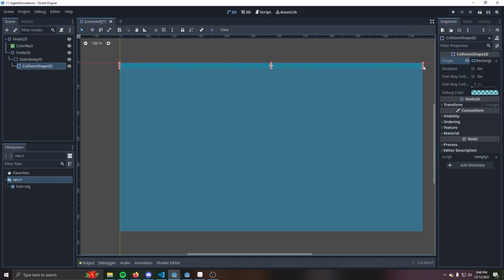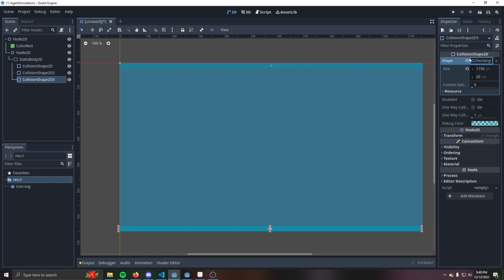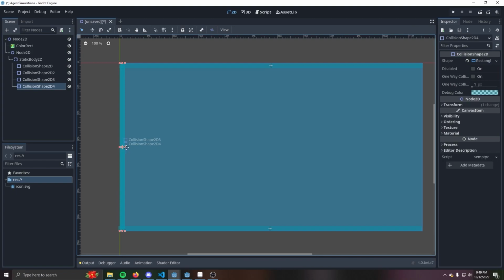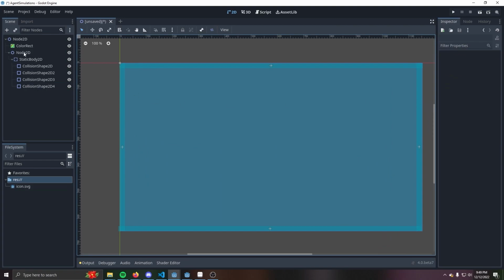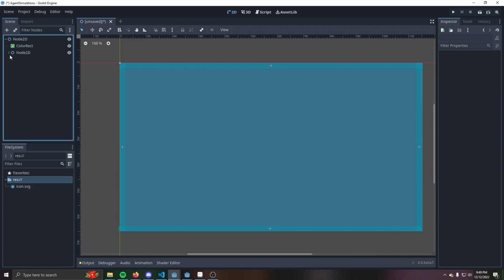Drag it into position, go for the top one, and then you can just duplicate it, and then drag your next one to the bottom. And now we can duplicate it again, but we want it to be a different shape than this horizontal rectangle, so we're going to go here. We're going to reset, make it a new rectangle shape, and then we're going to drag it upwards to match the vertical walls, just like that. Then you bring that there. Perfect. All right, so this will be the walls for our simulation.